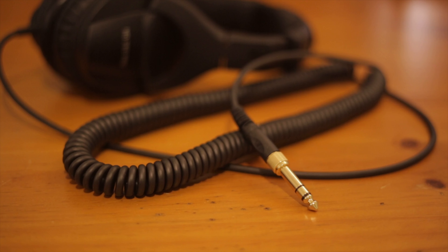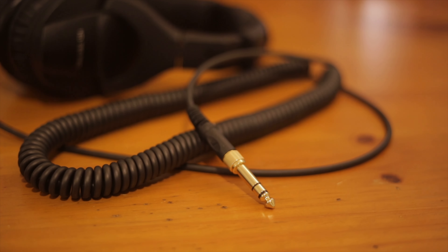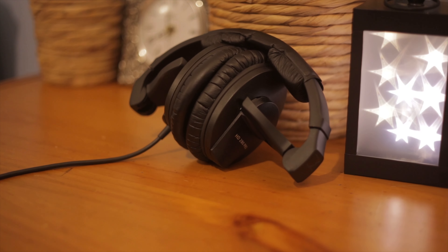The Sennheiser cable is a nice relatively long cable, about a meter long, but can extend to about a meter and a half because it is coiled. I don't really like the coiled cable on these — it's pretty heavy compared to other coils, which does annoy me a bit, but I still really like these headphones. On the end you have a 3.5mm jack, which comes in the box with an adapter to the quarter-inch jack. One cool thing is that these headphones fold up pretty nicely and are a lot more compact than the Behringer BH770s.